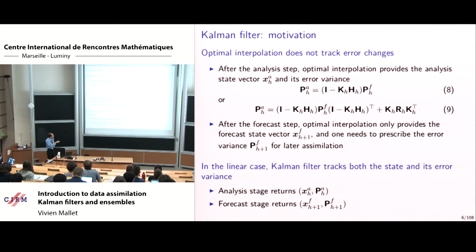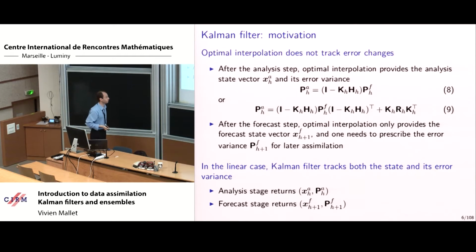All right. So optimal interpolation is going to just provide the forecast, but it's not going to provide any error variance for that forecast. And that's what the Kalman filter wants to solve, actually. It's going to make a different step. It's going to analyze this stage, so you have the analysis and the variance of its error, P^a. You can do that in optimal interpolation. And in the forecast stage, when you start from the analysis and run the model from that, you'll get the x^f_{h+1}, just like in optimal interpolation, but you'll also be able to compute its error variance, P^f.